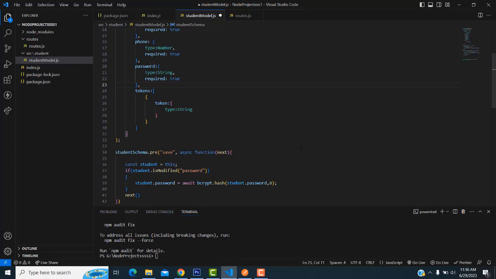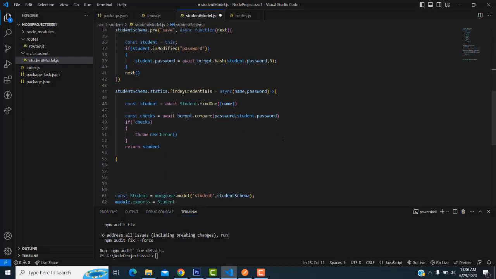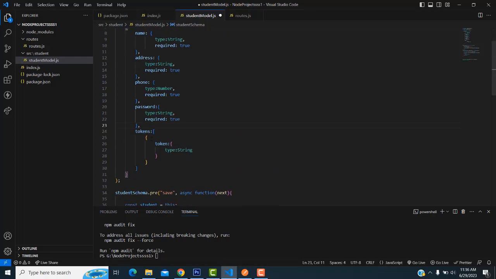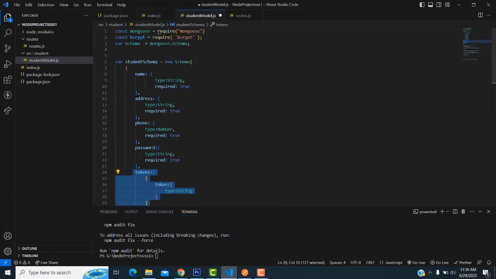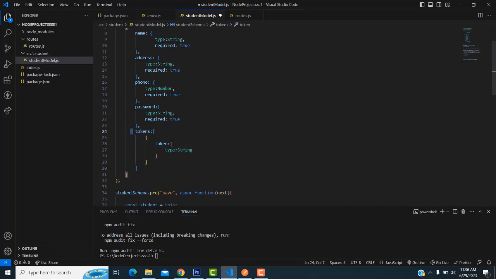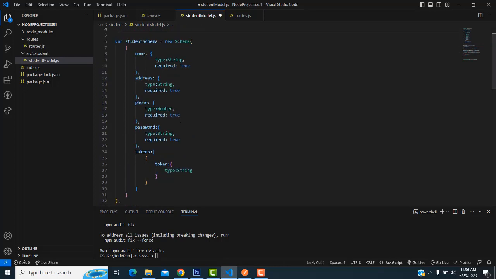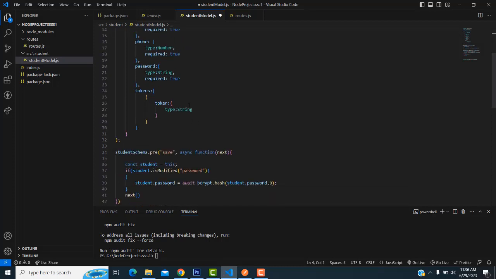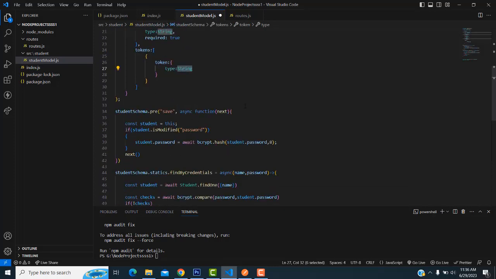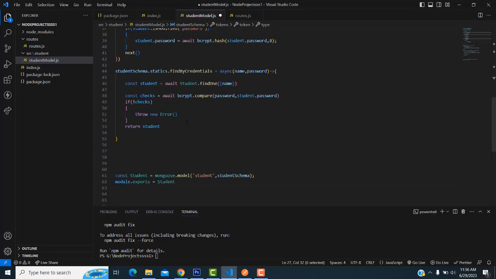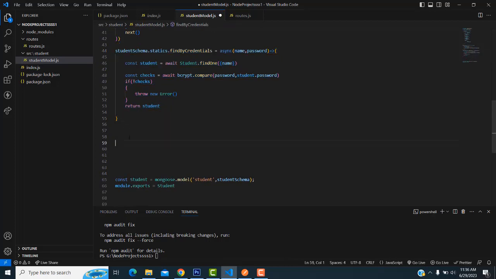After that, I'm going to go to my token here. You have to set an additional field in your database fields, right? These are the fields that are there. We have to set an additional field because we have to store the token. When the user logs in, the token is created, right? So how do we implement this? This is the model. We have already checked the username and password. After that, we have to create the token.